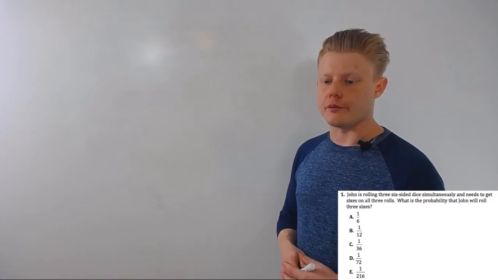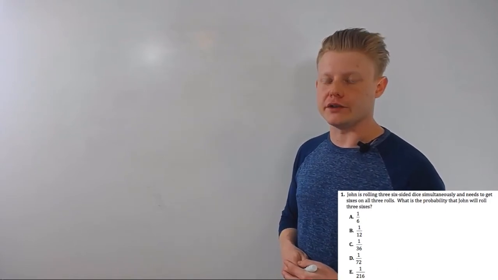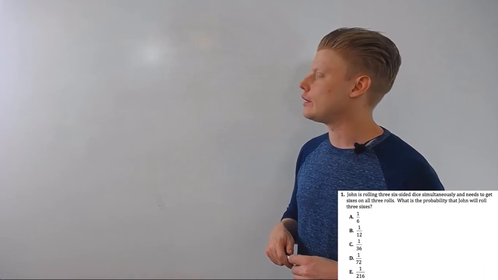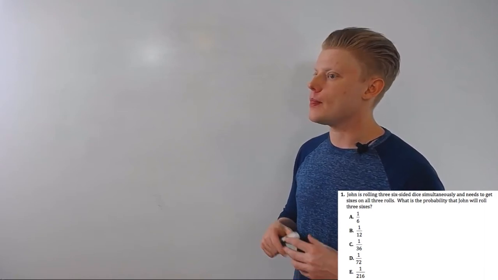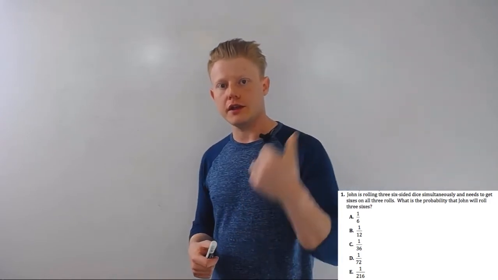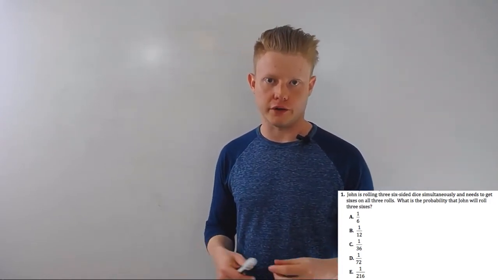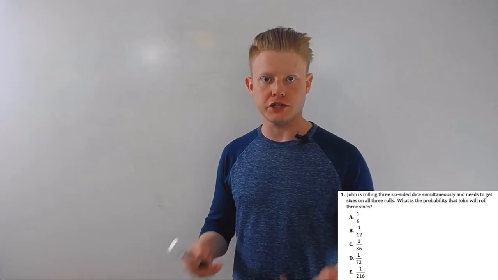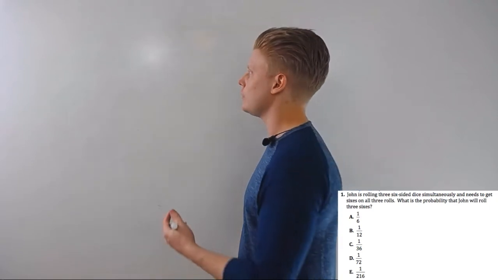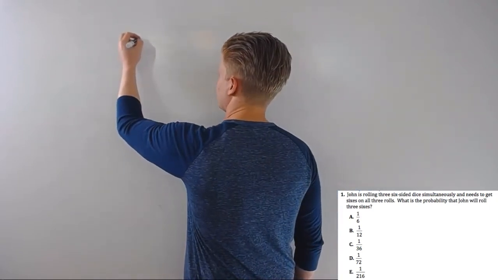Independent and dependent probabilities is an important topic on the ACT. It's probably the most frequently tested probability topic. There are two ways things can work. Either each trial can have no effect on the other, or it can change as you go on. Let's look at compound probabilities, which is independent events occurring.